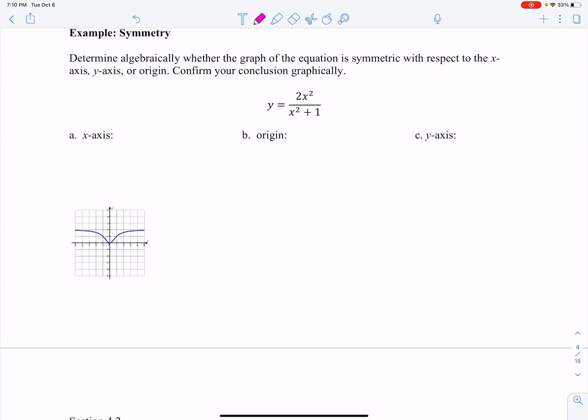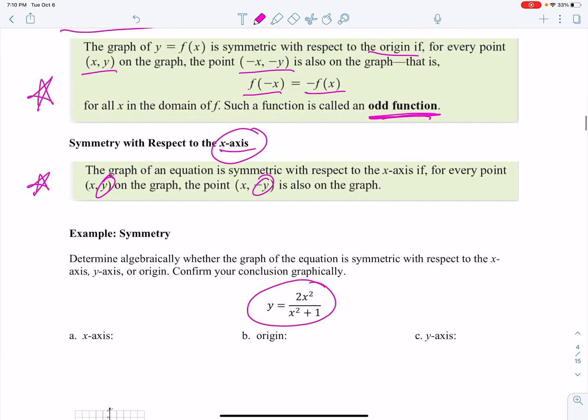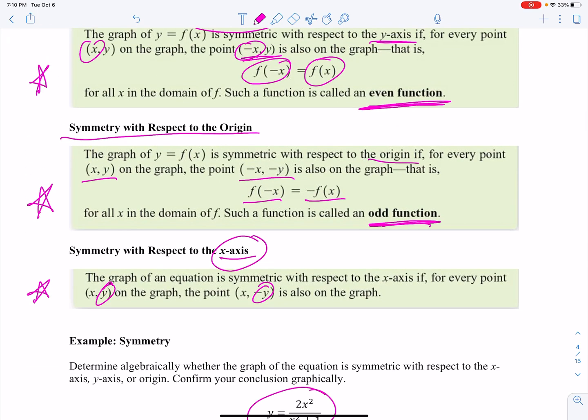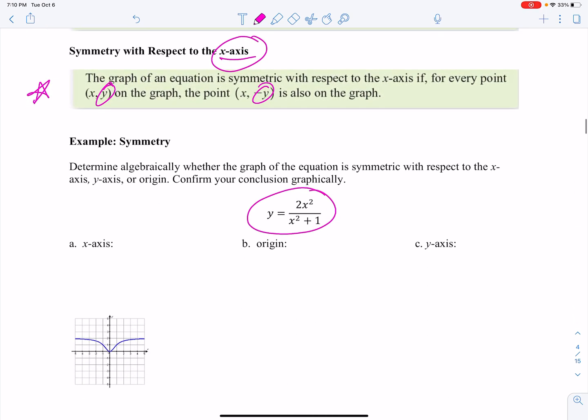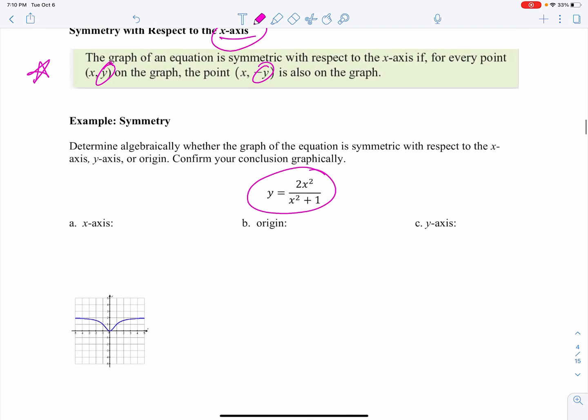Okay. So let's do a few of these things here. So, symmetric about the x-axis. So here's our function right here. So symmetric about the x-axis, right? We would have to have all the y values flipping over, right? And we can actually see from this graph here that that's not going to be the case. If the x-axis is a mirror, there are no function values below there, okay? So this one is definitely not symmetric about the x-axis.